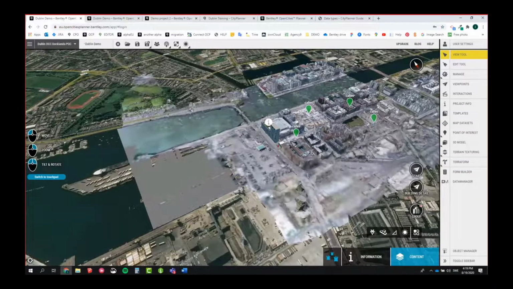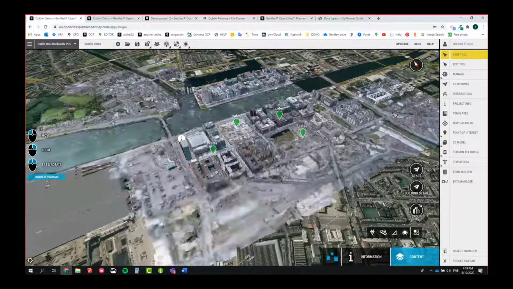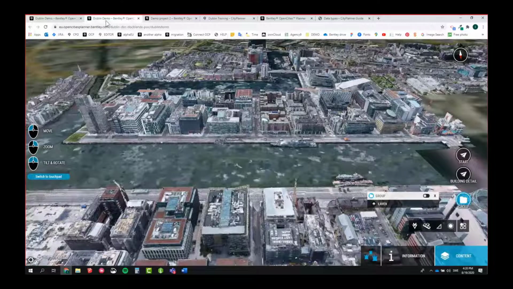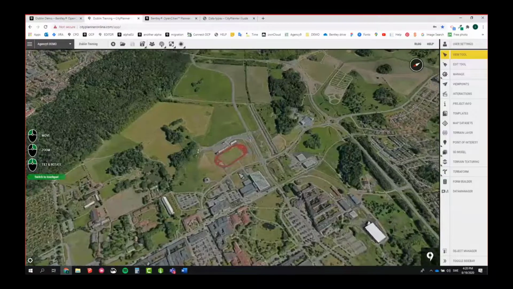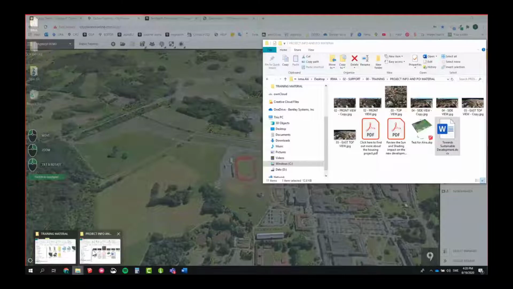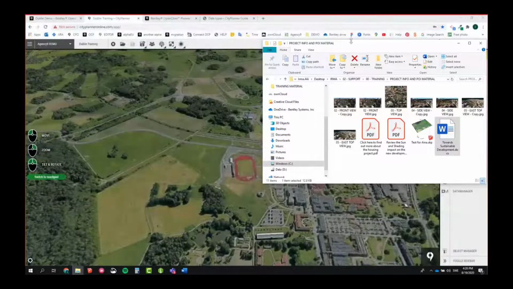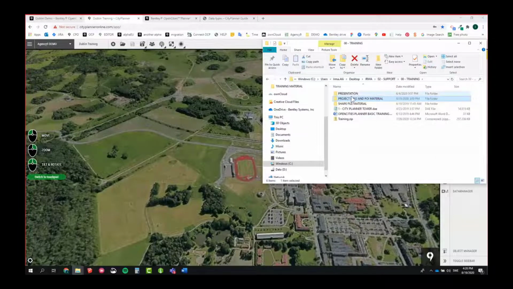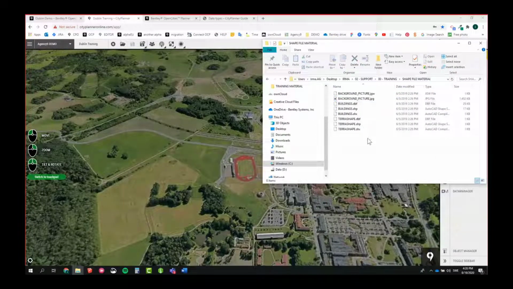Okay, let's see where we were off. Okay, so points of interest we covered, 3D models we covered. Let's jump into shapefiles now. I think we're ready. Okay, so these were the projects that I published. I can turn these off. So I'm using a different background here because I have already some prepared shapefiles for this background that I usually use for training. I didn't have anything specific for the Dublin area. So I mean, showing this will be I think good enough as well.